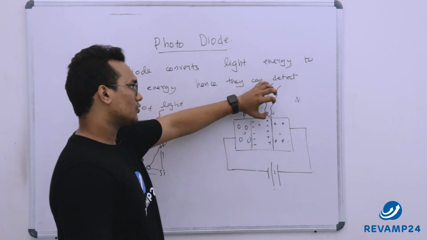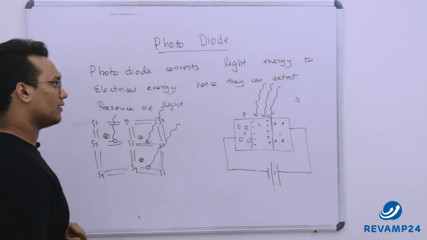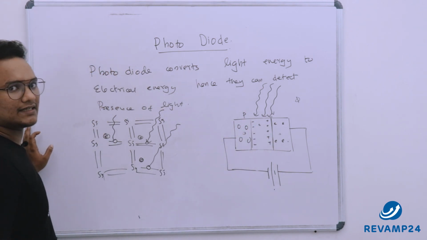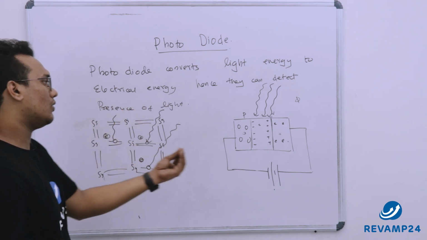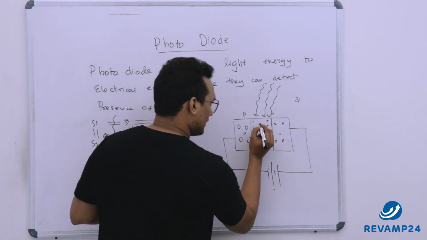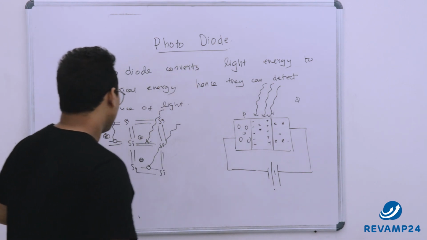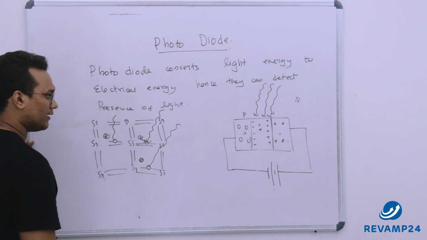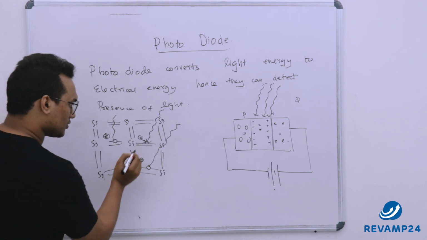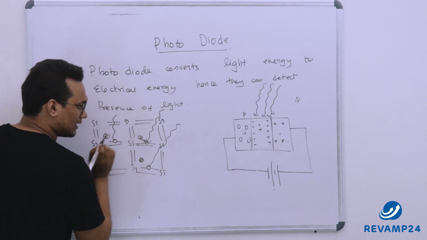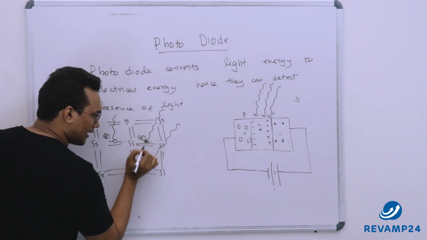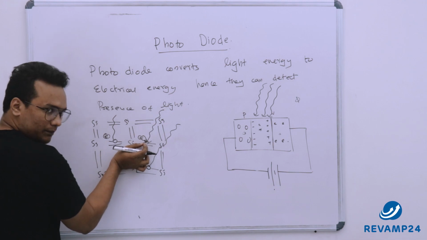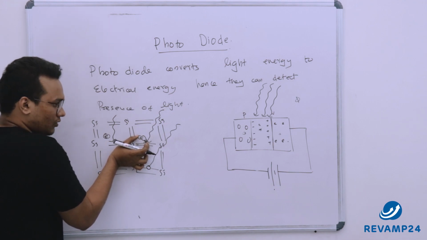When the light of suitable frequency falls on the depletion layer, we get charge carriers. Which are the charge carriers? Electrons and holes. Now charge carriers are being generated, electrons and holes. Now the generated electron will have a tendency to recombine with the holes, because holes are positive charge and electrons are negative charge. That will immediately try to come back, because the moment it is generated, it has a tendency to recombine, because positive will attract negative at short distance.